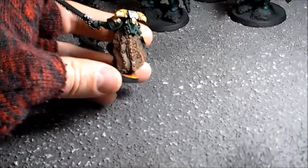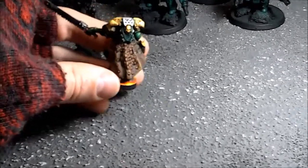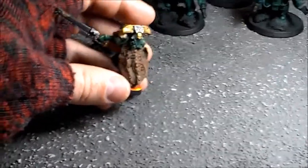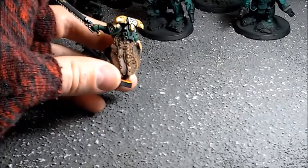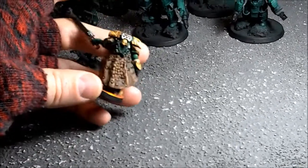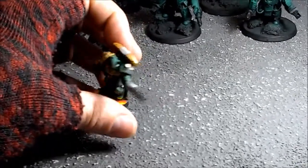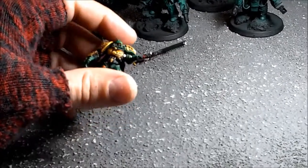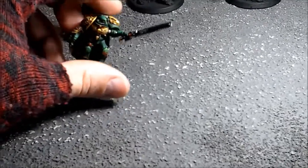His cloak, I had a buddy who had sculpted up a scaled cloak. Specifically, it was supposed to be for dark elves, fantasy dark elves. But this works perfectly for that kind of Hydra or draconic looking leather skin that the Salamanders often have. So I was able to use that, and then he of course has the Salamander shoulder pad and stuff, the glowy eye effect. So yeah, anyway, there's a captain, and he will look better if I actually had a camera that could do him justice.